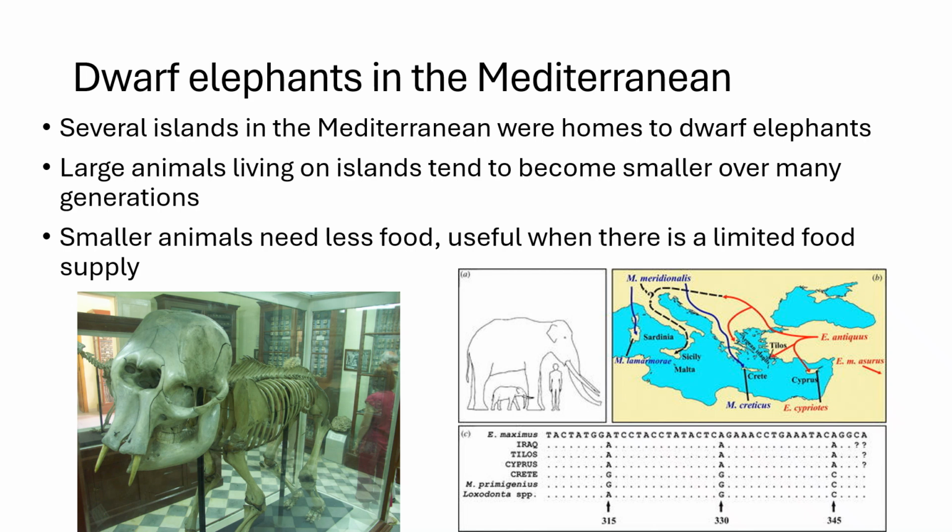And so what we see is that on several of the different islands there were little dwarf elephants about a metre high. We know that they were adults and not juveniles from looking at the bones, that the growth plates in the bones are sealed, and because they had tusks, which is an indicator of a mature elephant.